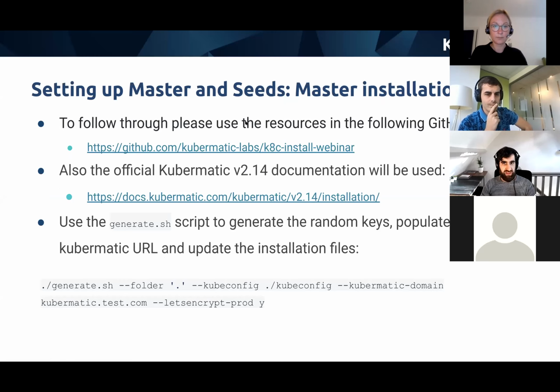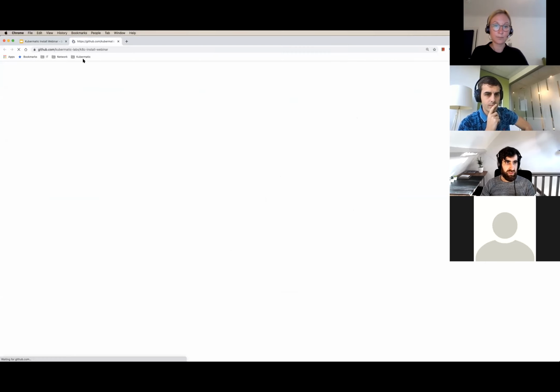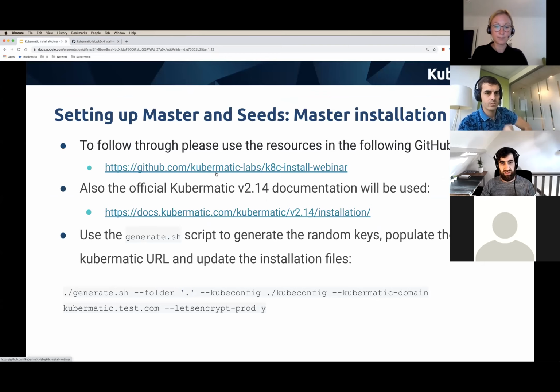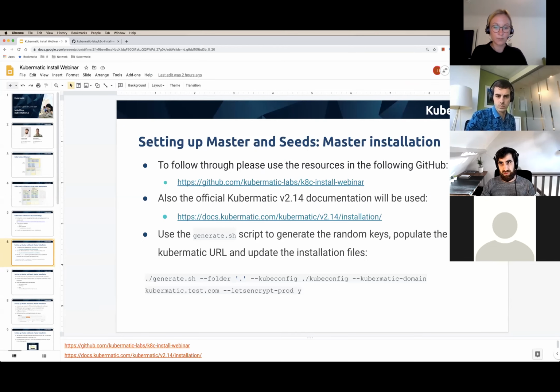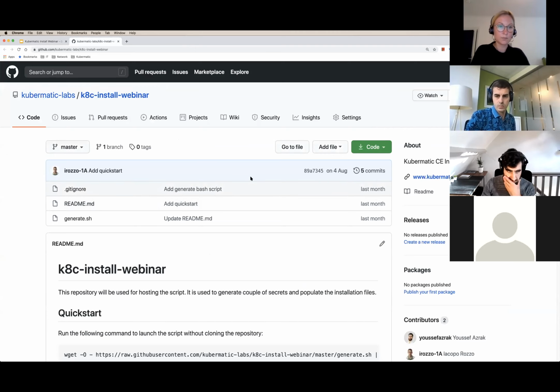Regarding this webinar, and the master installation, we'll be using two resources. Let me open them. The first one is GitHub, Kubermatic Labs KHC install webinar. Maybe someone can put those two links in the chat, the first one and the second one. So this GitHub repo is public, so you can access it.